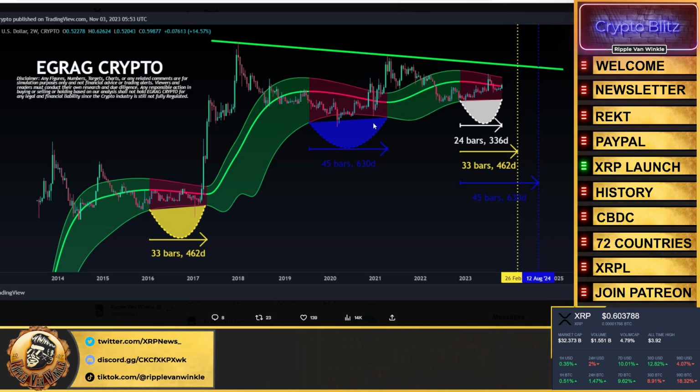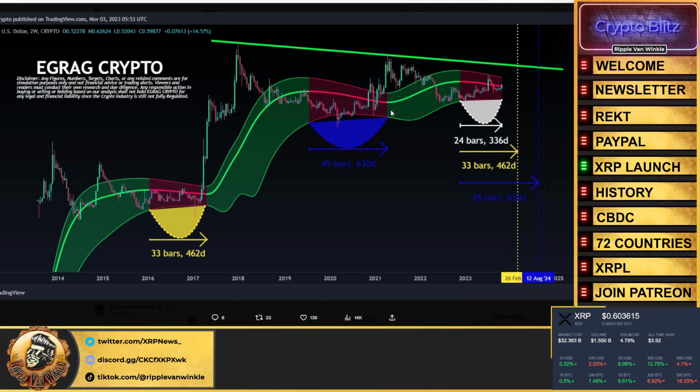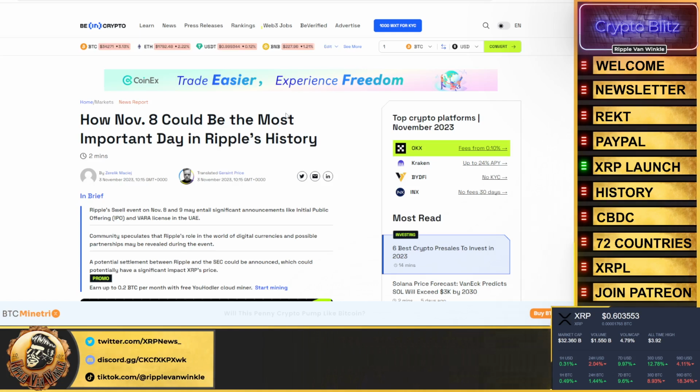Well, if you remember, we had the old SEC versus Ripple lawsuit that cost us a bull run, that cost us a parabolic move. But we still did get a beautiful pump. I remember that all the way up to 90 cents. I remember talking to some of the TA experts out there who were charting XRP, and when that move was happening, like XRP's getting ready, it's probably going to blow past its all-time high. And then boom, what happened? They swept us right from under our feet.